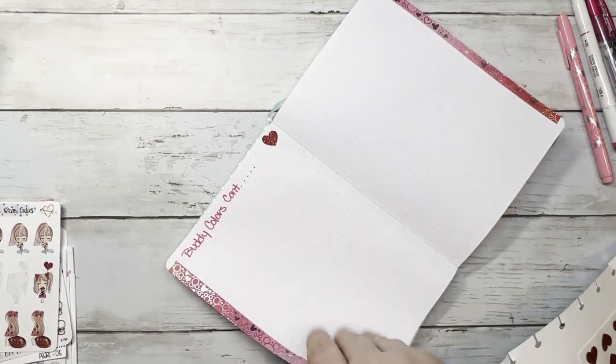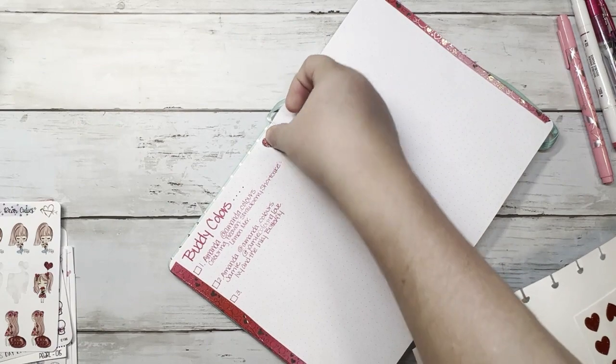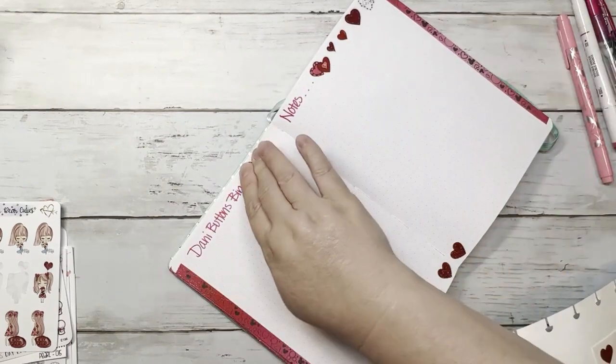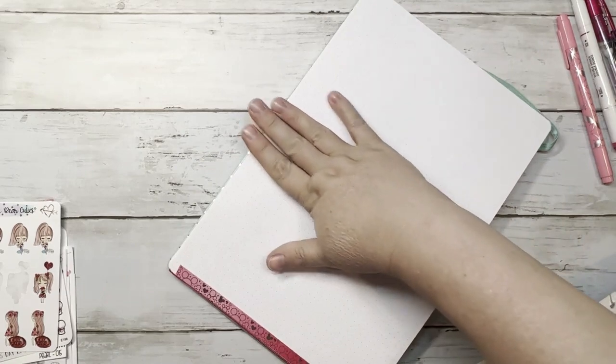Oh, and I had to take the tab thing off. I don't know if you guys noticed. It fell off while I was doing the completed pages. It did not want to stick. So let me know.